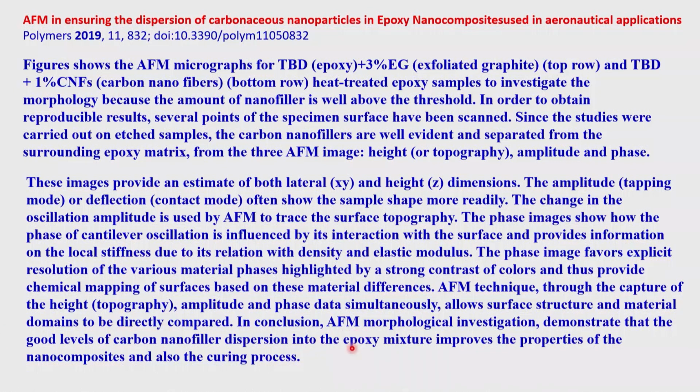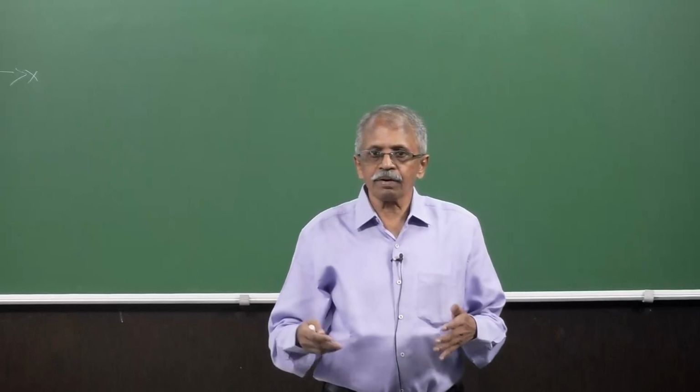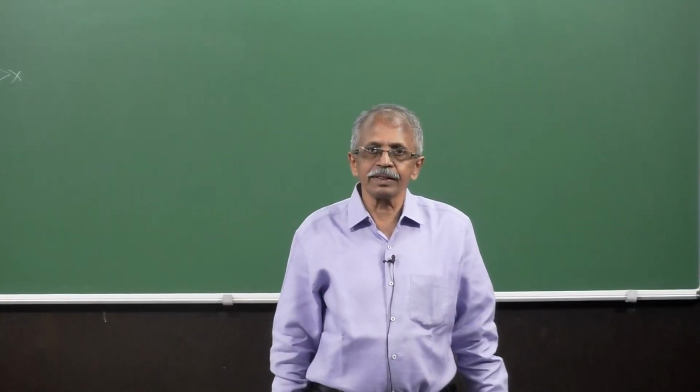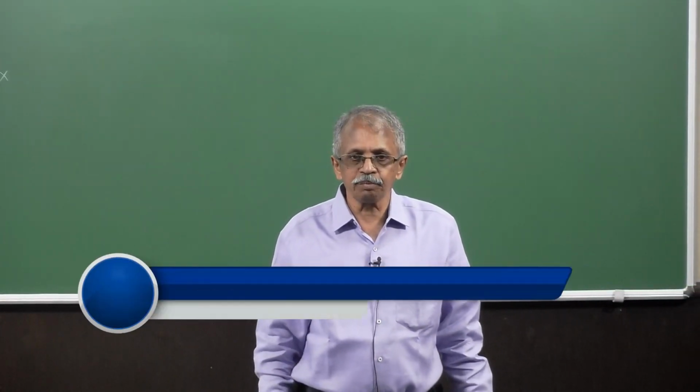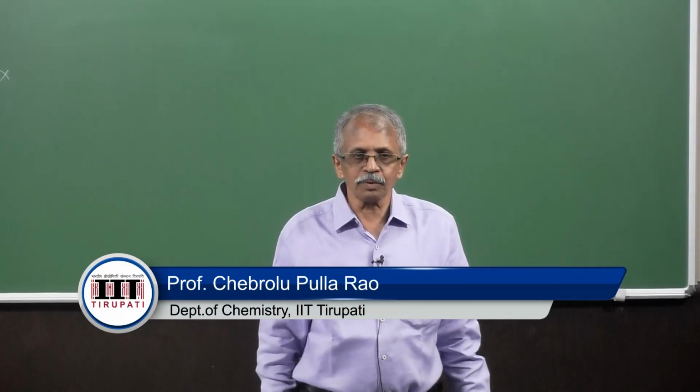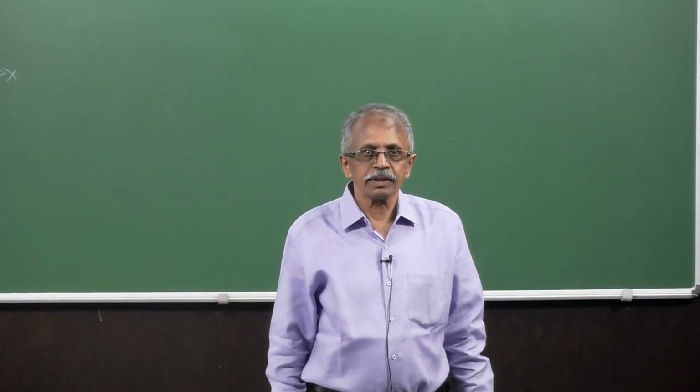In conclusion, the AFM morphological investigation demonstrated that good levels of carbon nanofiller dispersion in the epoxy mixture, in this particular example, improve the properties of the nanocomposite and also the curing process, etc. Therefore, these materials are passed for their composition, then can be taken to the next level. Okay, we will look at a few more examples or applications of the AFM in the classes to come, in the next class or so. Thank you very much.